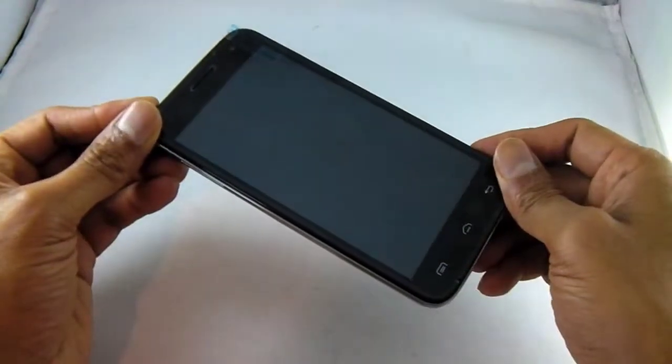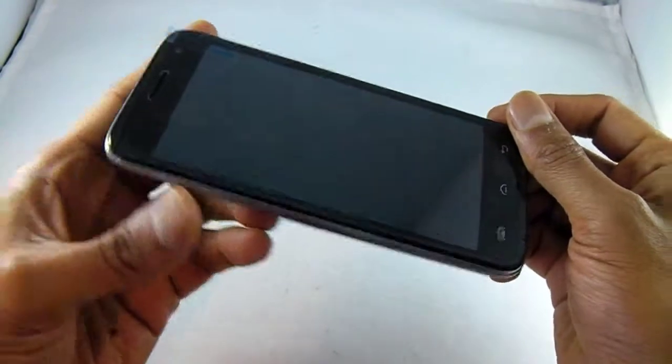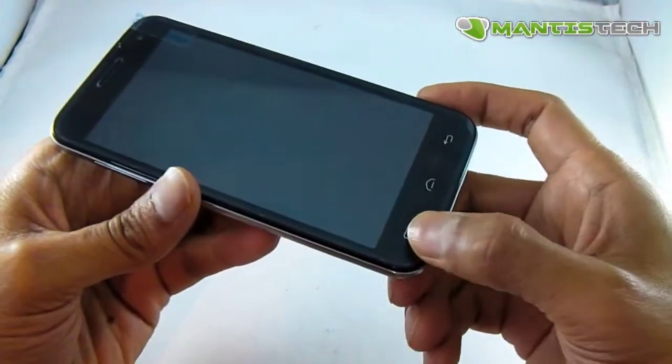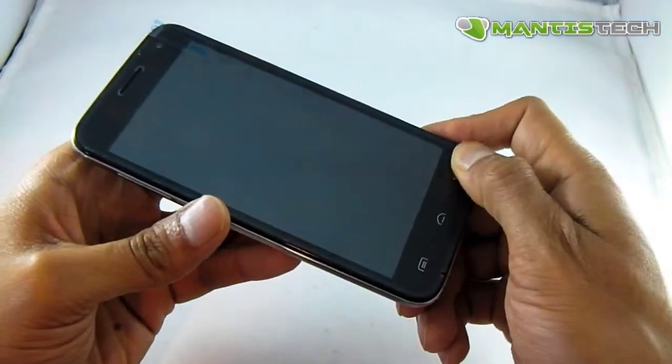Today I'm very excited to show you this phone. It's a 5-inch quad-core phone. So let's have a look on the outside. Obviously we've got that 5-inch screen. On the front we've got 3 capacitive touch buttons on here.